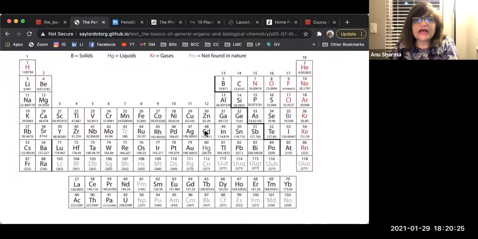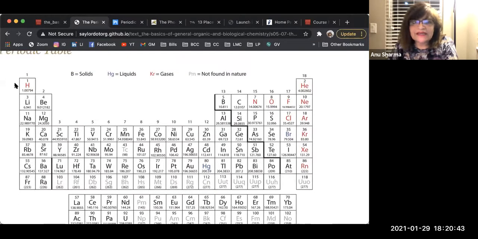As you can see, and as we talked about, these are the periods or the rows, and these also represent the energy levels. So row number 1, 2, 3, 4, 5, 6, and 7. So there are 7 energy levels here. That's one piece. Secondly, this number you see is group 1A, this is 2A, and here 13 is 3A, 4A, 5A, 6A, 7A, and 8A. The remaining ones are the transition elements. They are different.